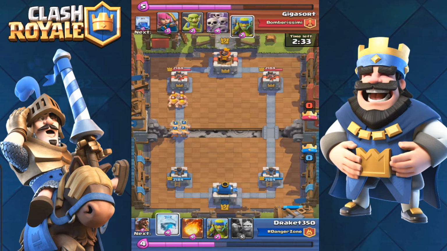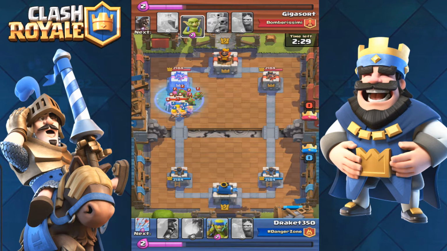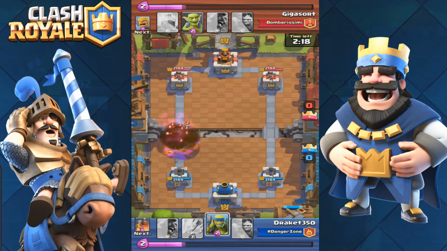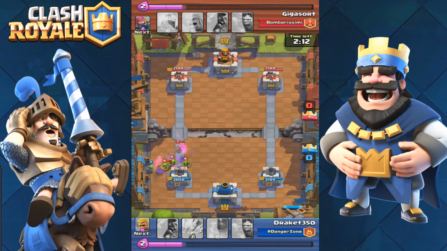I should have dropped a Fireball instead of the freeze, but then he drops his Spear Goblins and Archers right after, able to take out my Barbarians, no problem. And then he tries to get a nice push in with the Skeleton Army, Barbarians, Archers, and Goblins, but my Fireball was able to take him out really soon, so I'm glad I saved that Fireball.